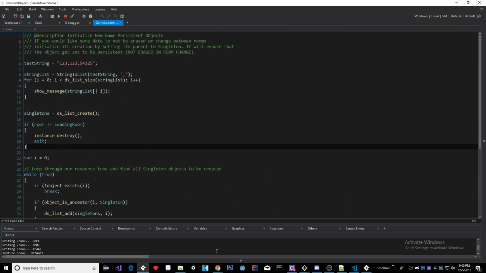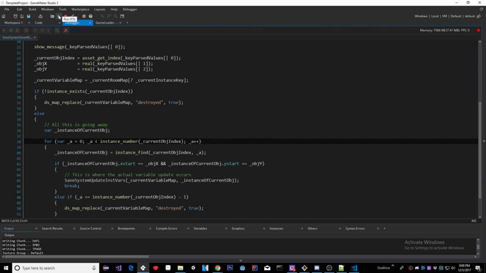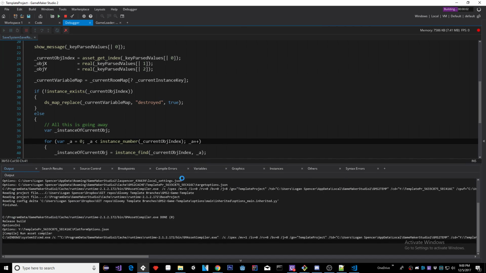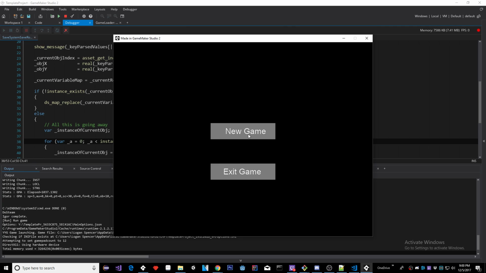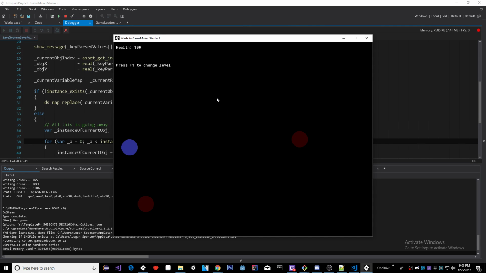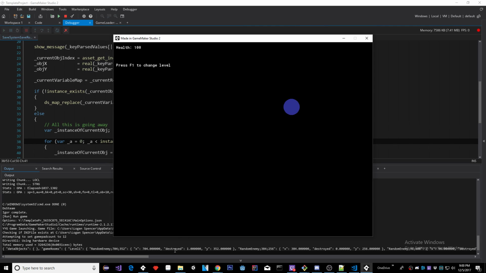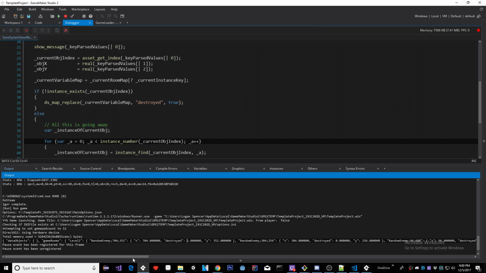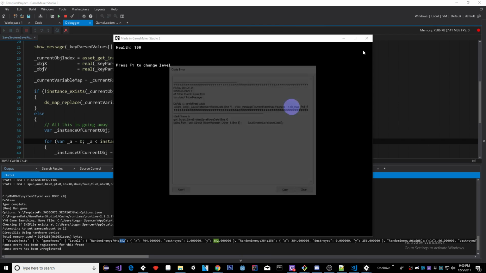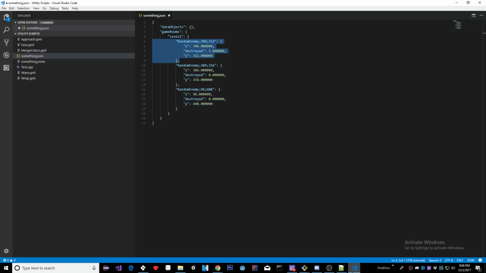Okay. What was I doing? Where was I even at? Oh yeah, we just got that thing to work, but I have a feeling. Let me try to destroy all of them and see what happens. So let's do new game. Okay, let's destroy this one this time, because this is one that was giving me issues, right? Something got destroyed. It's the same one, I think. 704, 352. Don't worry about those errors. Yeah, it's the same object.